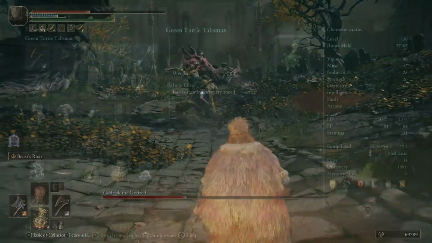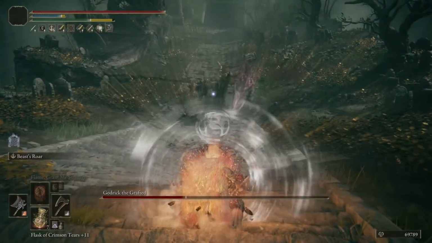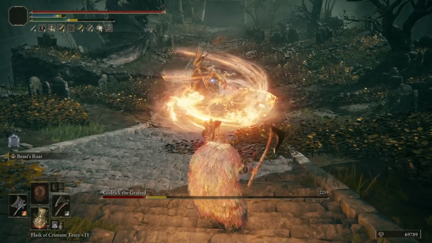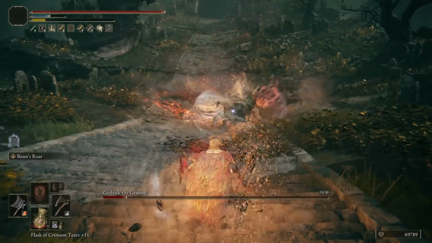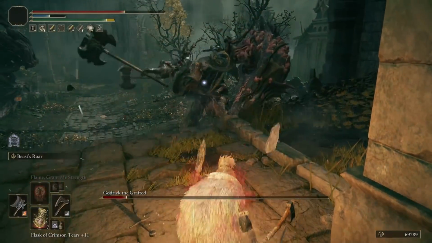And then finally, the Green Turtle Talisman, which boosts your stamina regeneration speed. This Ash of War uses a lot of stamina and you will absolutely be spamming it, so while this talisman isn't required, it definitely will be a big help to the quality of life while using this skill.